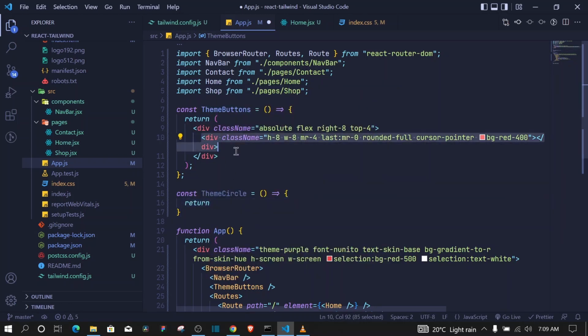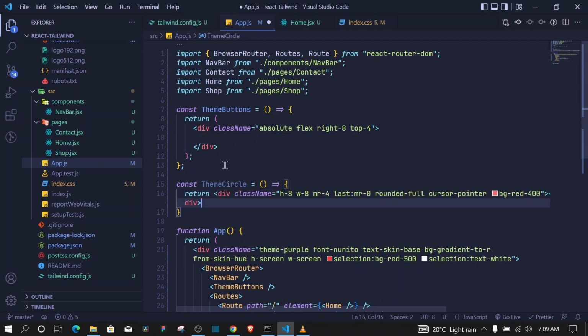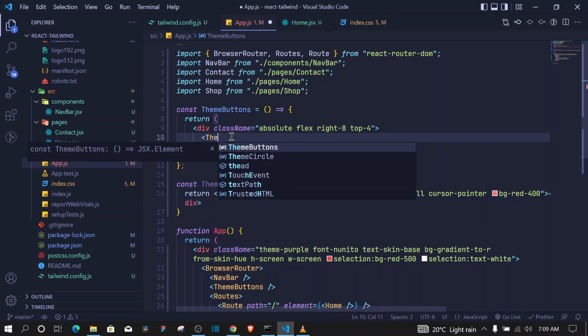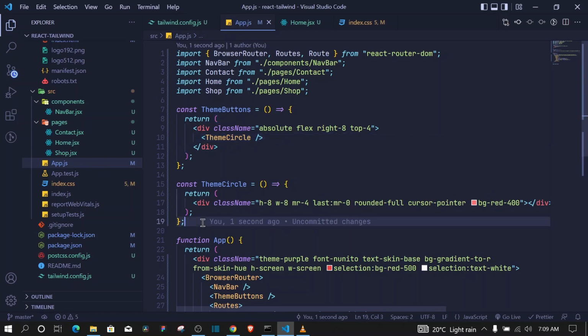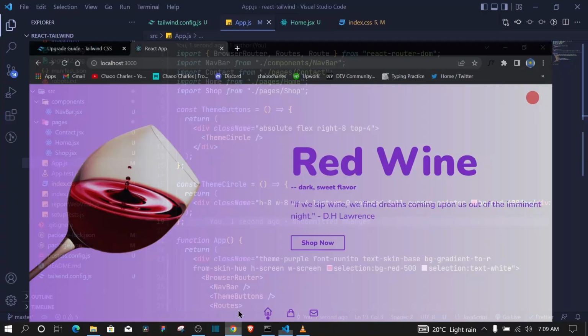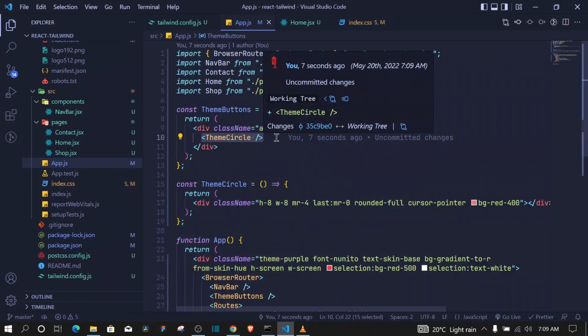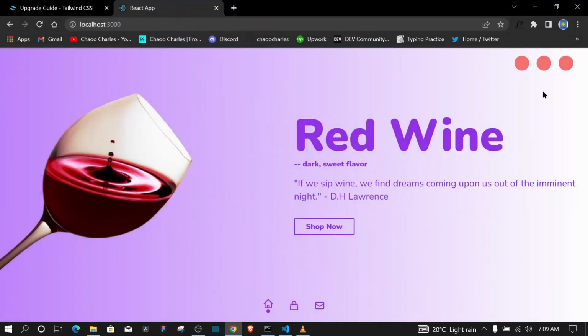I'll just cut this and paste it here, and now instead of including it directly, I can include that ThemeCircle right here and save. Now when I come back, we still have it. The cool thing is that I can just duplicate these 2 more times and save, and now we should have 3 of them. Pretty nice.